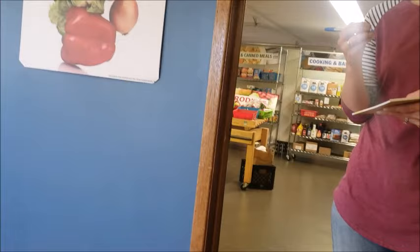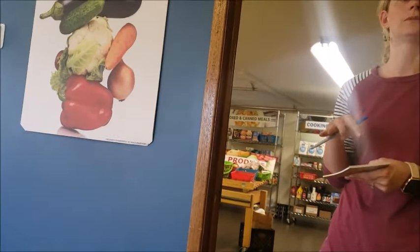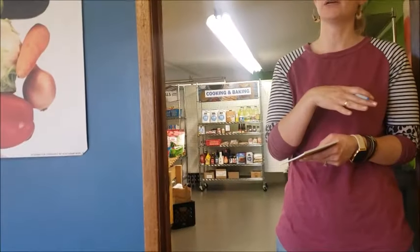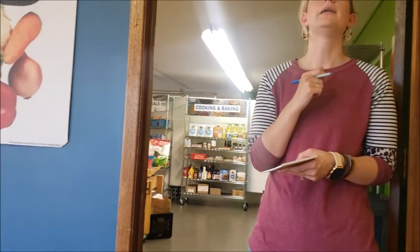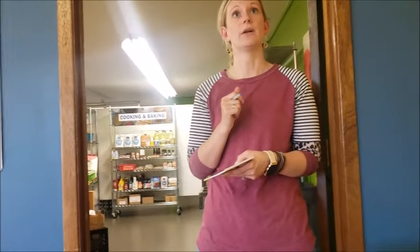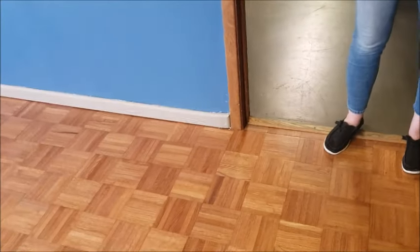What's the organization that it's, is it like the fish? This is the Dassel area food shop. Okay, that's a local area. It's not part of a network or whatever. No, we have this site here, and we have one in Litchfield, and they're both together. You get food from a food distribution warehouse? Yeah, we get food from Second Harvest Heartland. We're an affiliate of them. Okay, all right. You need anything else?